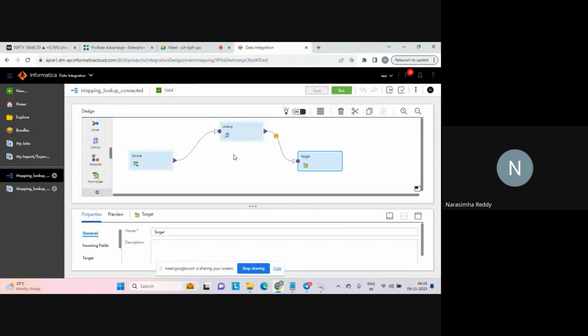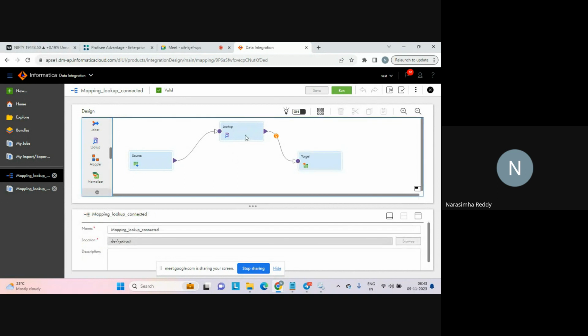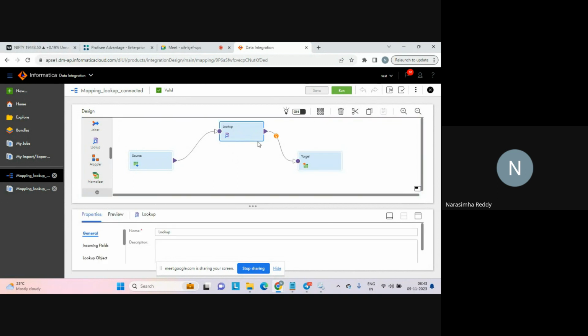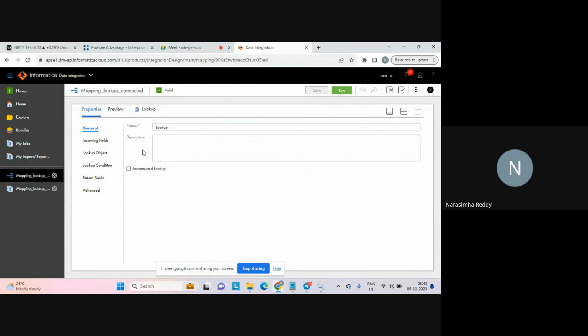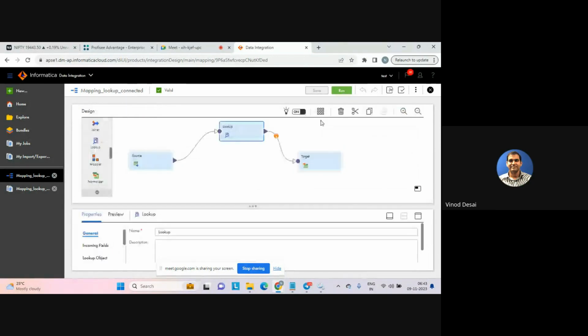In PowerCenter, while configuring the lookup, we select either passive or active. That time we selected either passive or active, but here by default it would take it into consideration. Okay, got it.